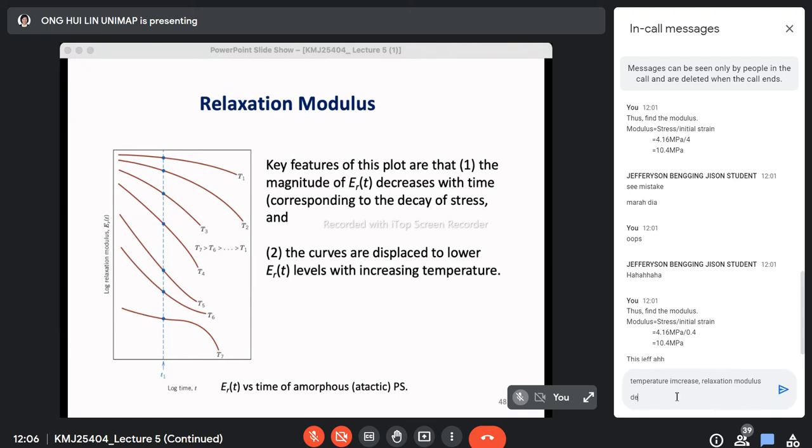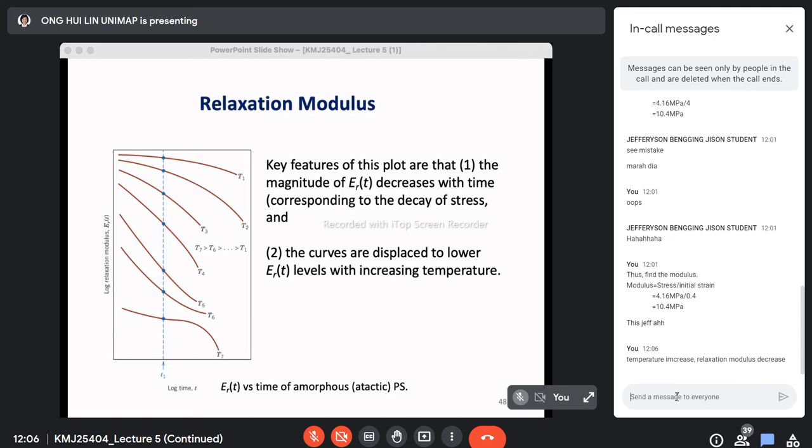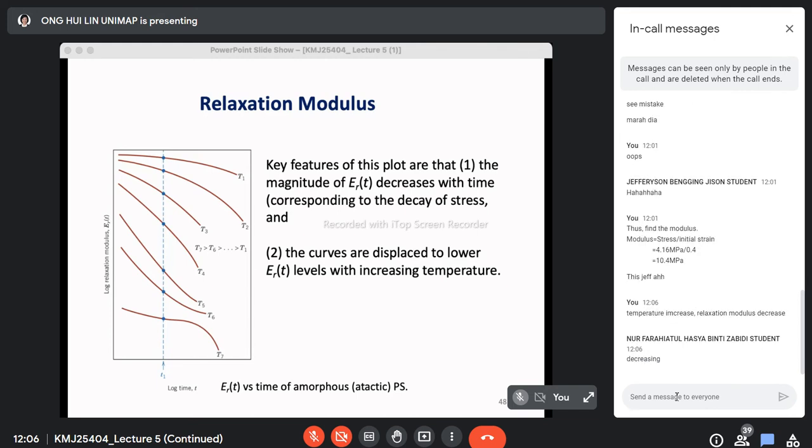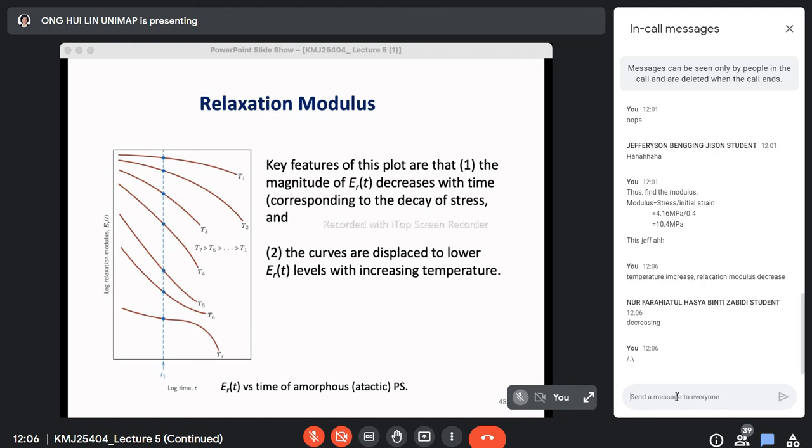Okay, now not Jeff, not Chan Mei, someone else. Chan Mei again. Okay, Fahyato, good. Decreasing. Okay, good. If you can't see this, you might as well not study. You are not suited to be a university student. Decreasing, and decreasing dramatically when the highest temperature is applied. This is T7, from T1 to T7.